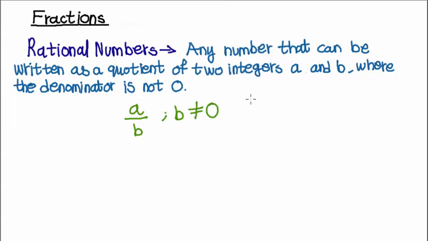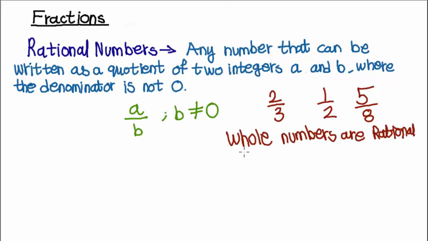So now let me go over a few examples of what rational numbers are. A number such as 2 over 3, or basically 2/3, is known to be a rational number. Another example of a rational number is the number 1/2. Similarly, a number such as 5 over 8 is also an example of a rational number. And lastly, any whole number is an example of a rational number. This is because in the cases of whole numbers, the denominator is simply said to be 1.